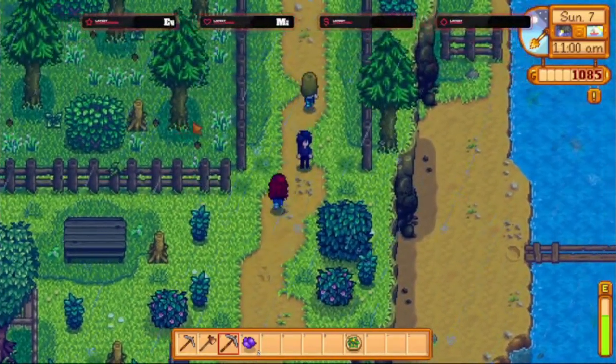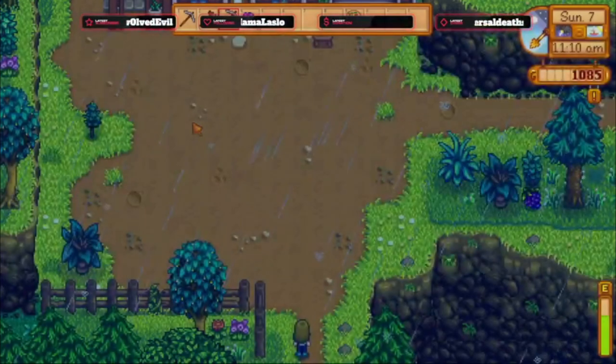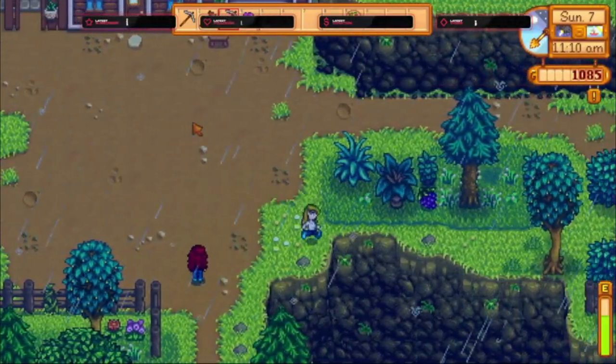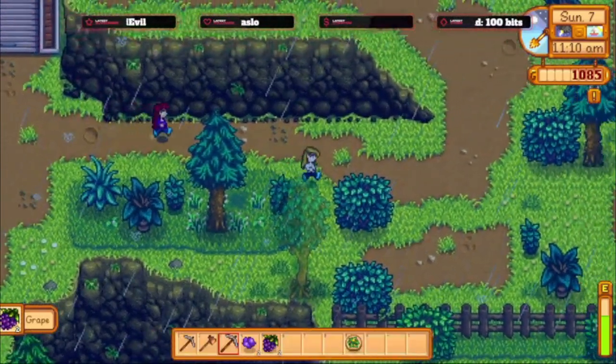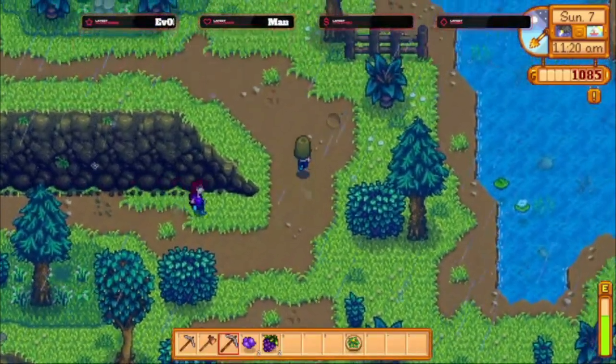Kind of handy to have an extra set of tools. Mm-hmm. There's some food. While I talk to a cliff face.